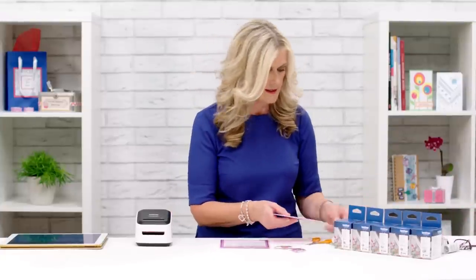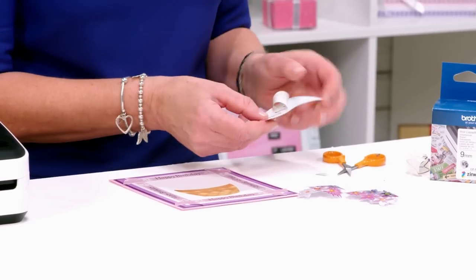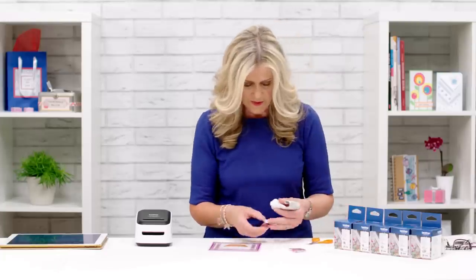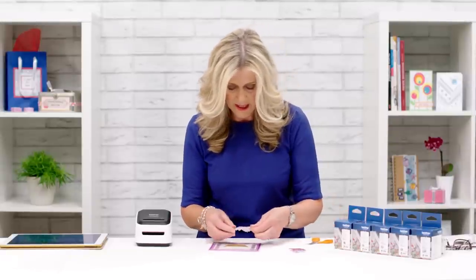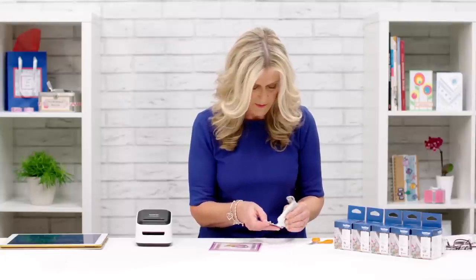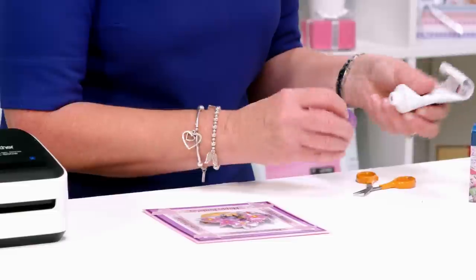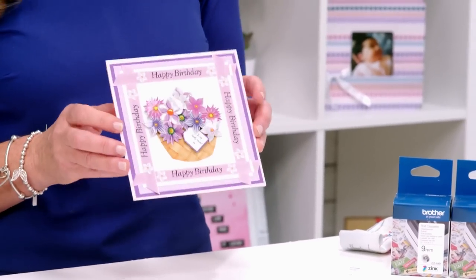To speed things along I've already made three more and put them around my card and laid the basket down. The basket did need cutting because I wanted the shape, and then all that remains is — because I've cut my flowers out — I'm going to raise these flowers up since they're on a thin cardstock backing. I'm just going to use a 3D gel, which means I've been able to make 3D elements with my flowers from the printer. I can decide how I want them to look — there's a lovely bit of height there — and on the machine I've also made a little tag, which completes my card made using this fantastic little gadget.